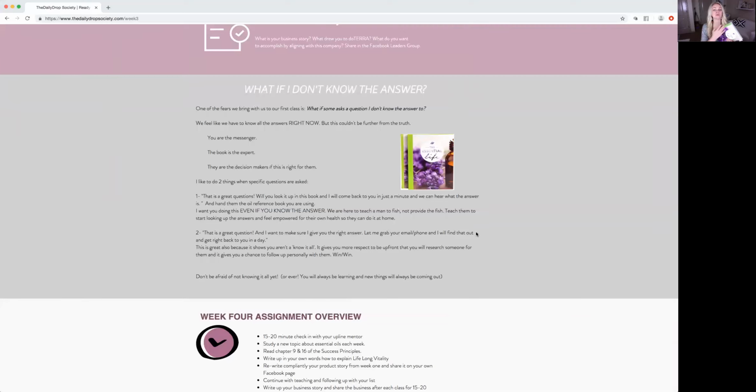One is how to phrase it to have them look in the book. The other example I have here is if you don't know the answer. You guys, it's okay to not know the answer. I have people ask me questions all the time that I don't know the answer to, and I need to go back and research. And even sometimes I can't find the answer in the research about it. You guys, some people ask hard questions, and that's fine.